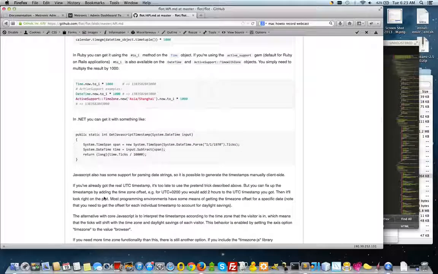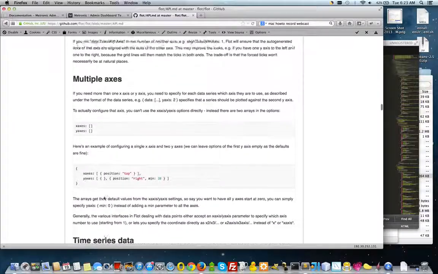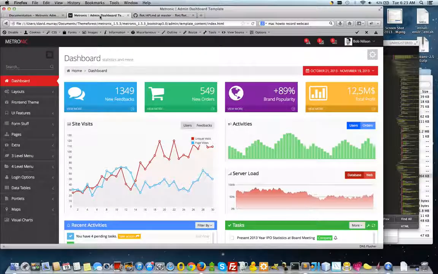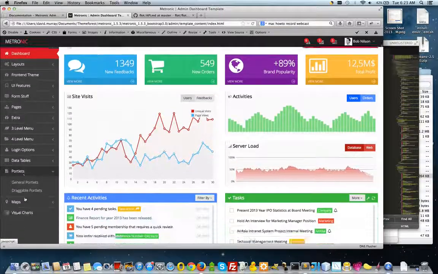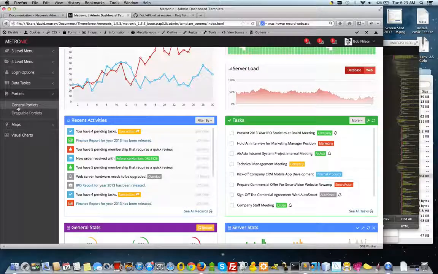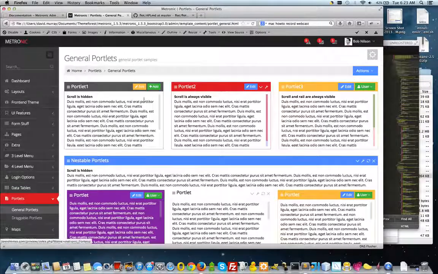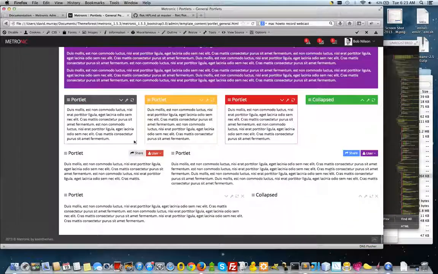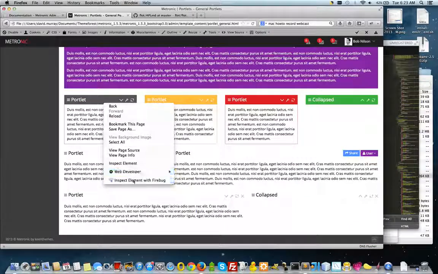Now at this point your brain's probably zoning out a little bit and you're probably a little overwhelmed, so we're going to tie this in and make a very real example of how to do this. So what do we do? How do we start? First thing is we need to have a portlet. Just like we had done previously, we want to add a very basic portlet. So we're going to use this guy.